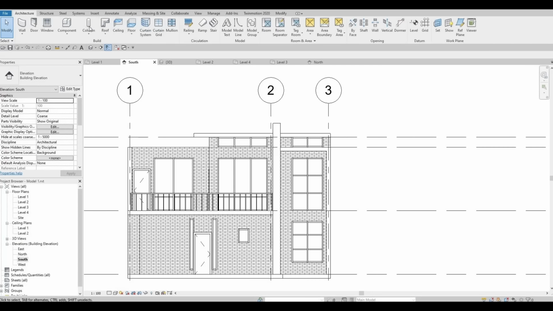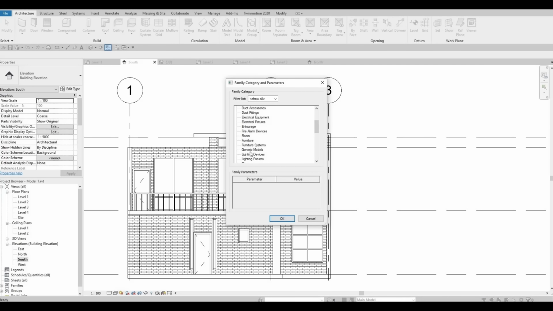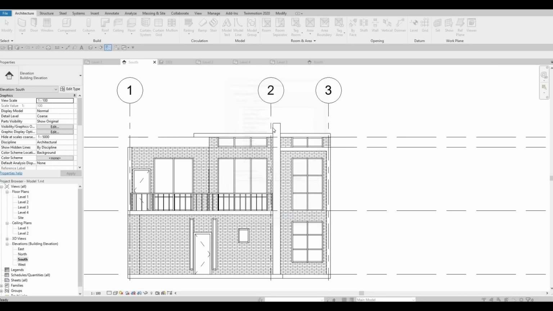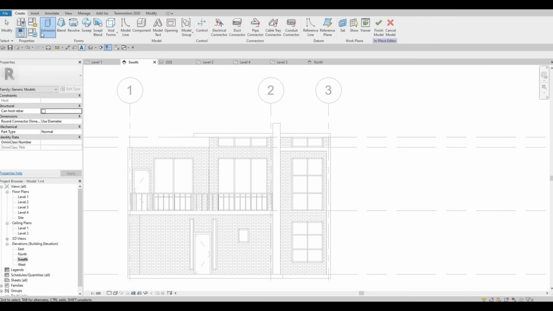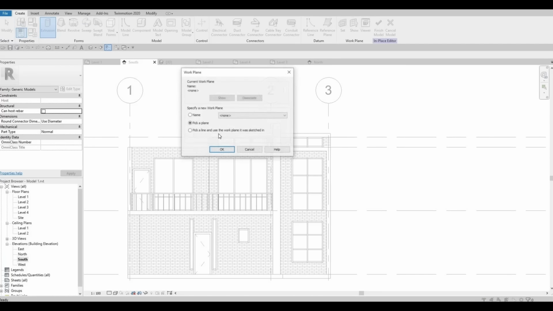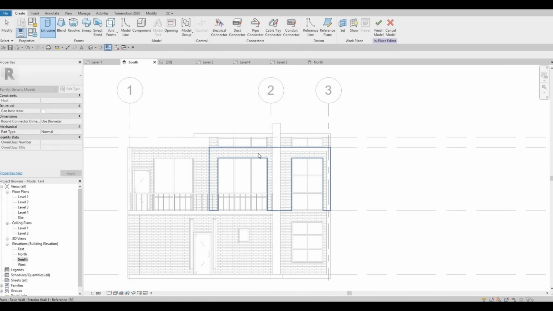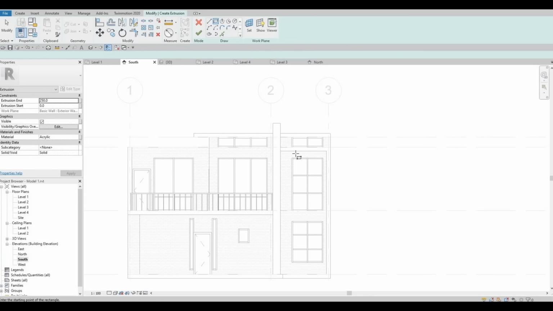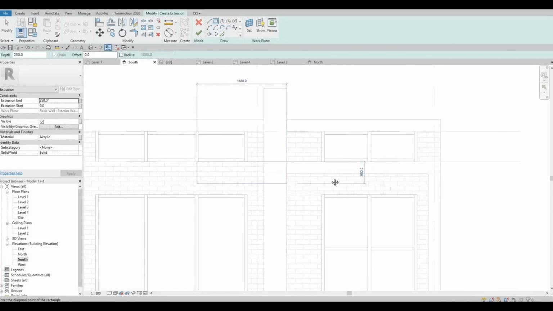So south elevation, architecture, model in place, generic model, and then another extrusion. Same plane. And we're just gonna copy this.